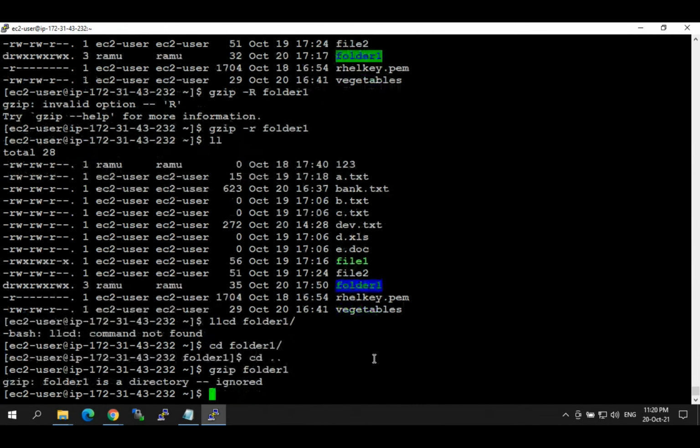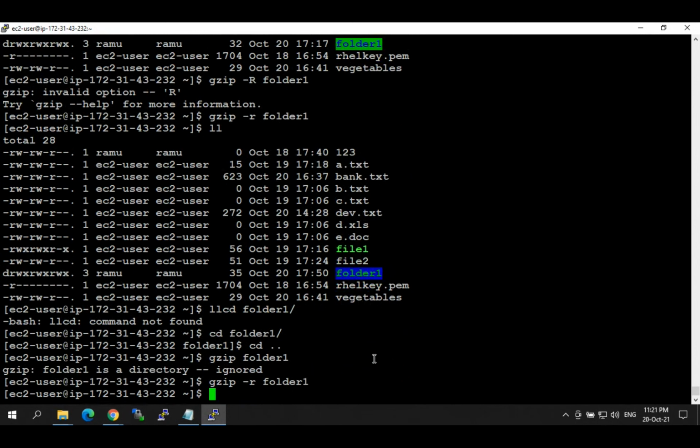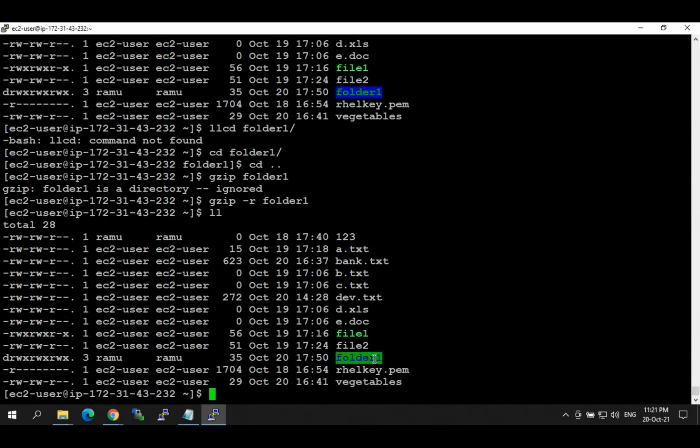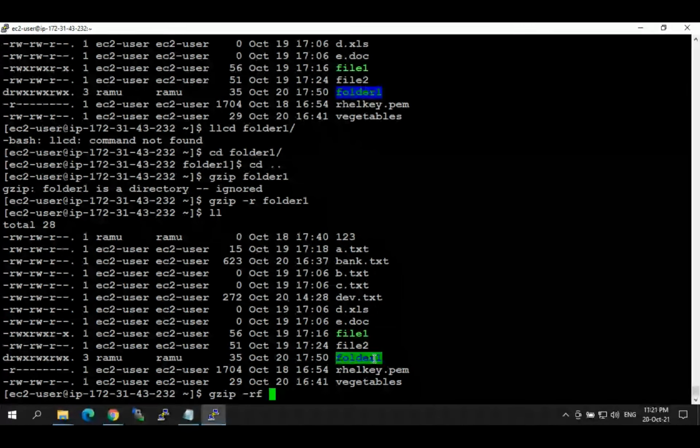What is the command for recursively? How can we do this? Hyphen r, hyphen f. Do this: -rf folder name.